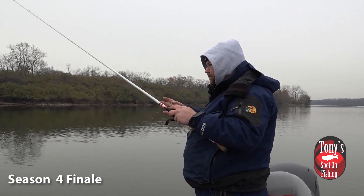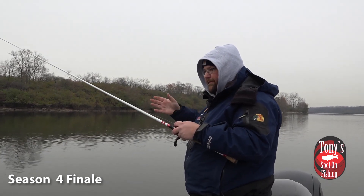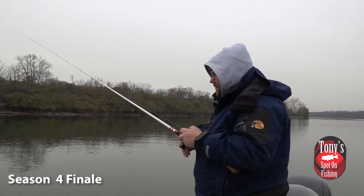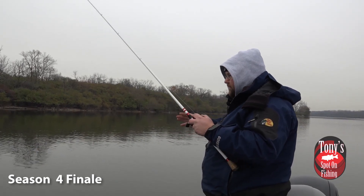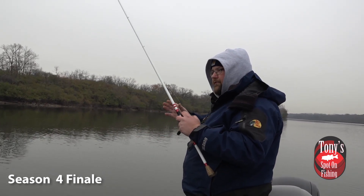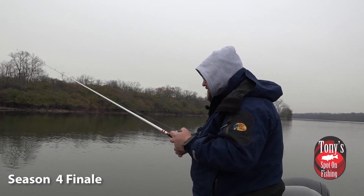When we first started this morning, where we first got our bites, we came right out of Big Basin Marina, hung right, and were fishing that rock shoreline into that first cut. The type of structure we're always looking for is a lot of that rock area. Think about where weeds once were on some of these flats — you may still have some of that vegetation.